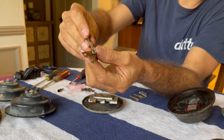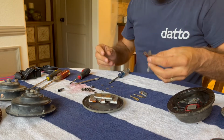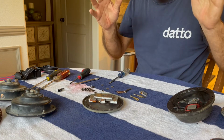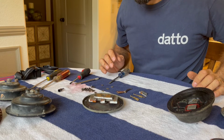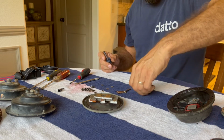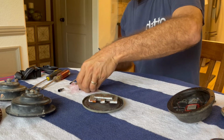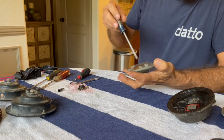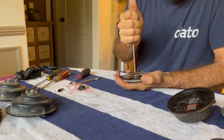So I'm just going to clean all that up real nice with some fine sandpaper, and we'll get it all put back together, and I think we're going to be happy. Clean it up, de-rust, sand stuff away, and I think that's going to take care of us. So, got all that fun stuff there already identified. Let's look at this. And chances are really good nothing needs to be done to this part, but I'm gonna take it apart and clean it up anyway.